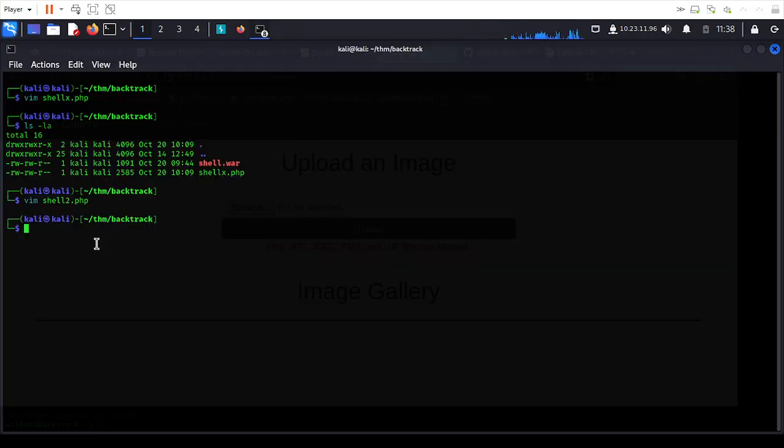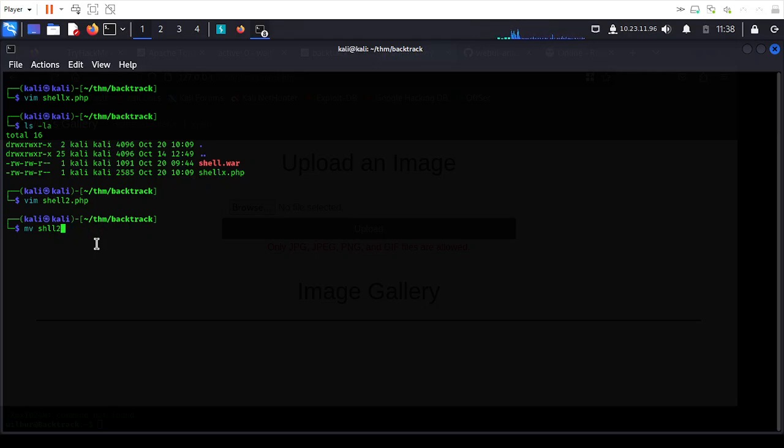Let's change the name to make it have a double file extension. So let's use the move command, and we'll make it .png and .php.